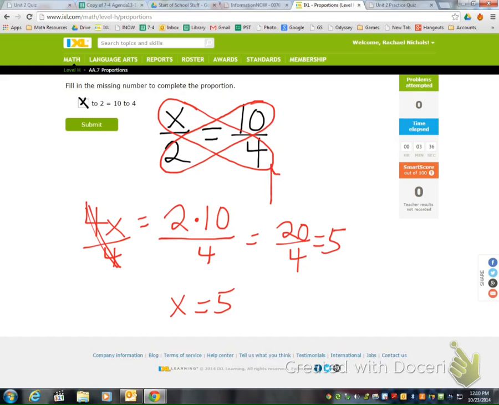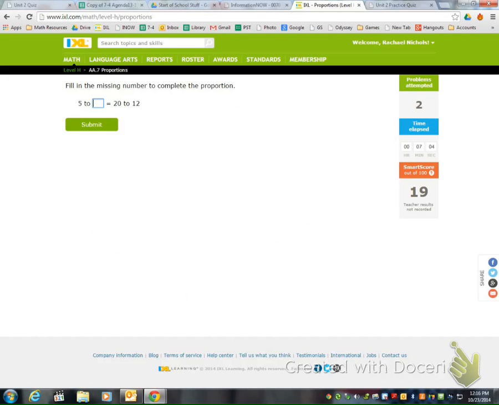Oh, I put this in and I put equal. It didn't give me another fraction. So again, since this one's not written as a fraction, the first thing you might want to do is write it as a fraction. So it'd be 5 over, we'll use y just to do something different. So instead of x, we'll use y. So 5 over y equals 20 over 12.